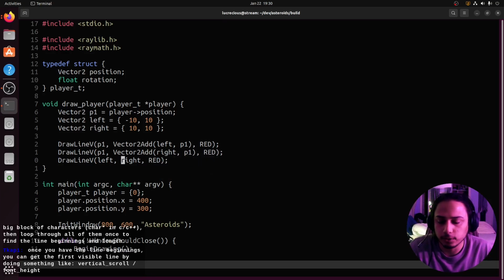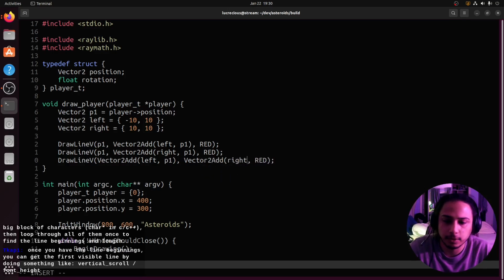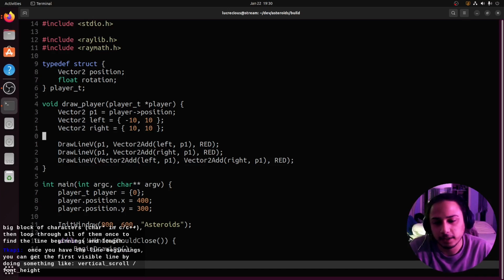And here we will do vector 2 add left to P1, and vector 2 add right to P1. Usually I would cache these operations, but I'm calling this add function twice. It's very minimal, and I just don't feel like creating the variables for it.